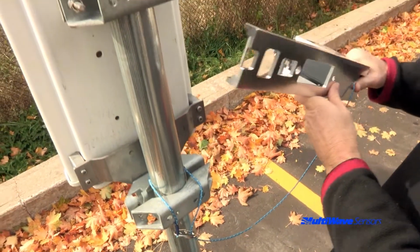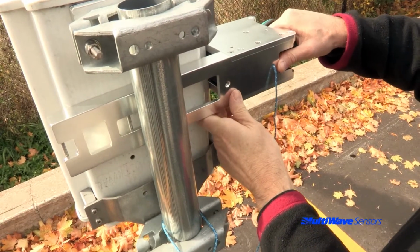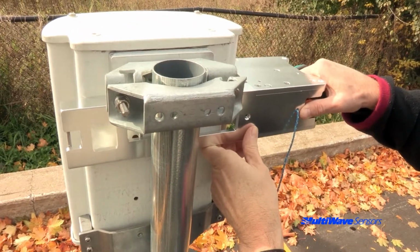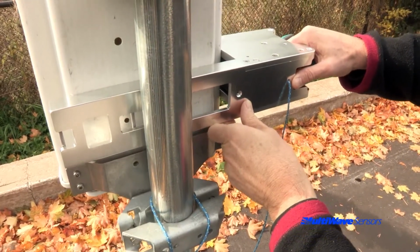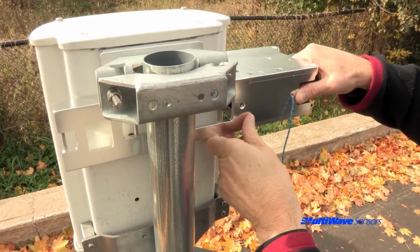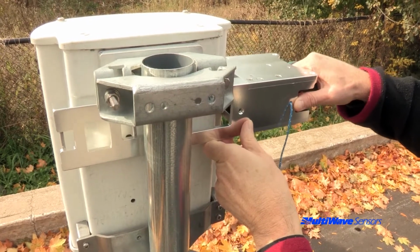The next step is to decide where to position the bracket on the antenna. The first rule of GPS antenna alignment tools is to have the bracket as high up the antenna as possible. Although it may be more convenient to mount it lower, you are only introducing more probability of multipath effects that will affect the accuracy of your azimuth measurement.